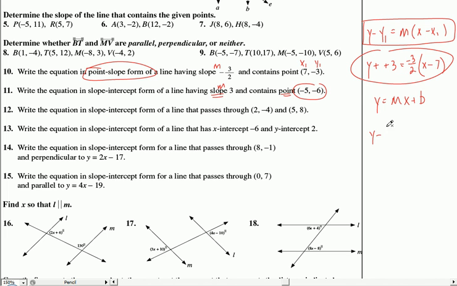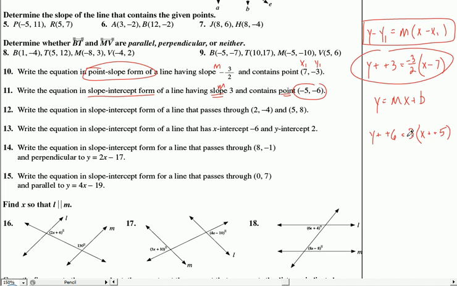All right, so let's use it. So it's y minus y1. What's our y1 here? It's -6. Of course, that's the same as plus 6, right? Equals m. What's our m here? 3. And then x minus x1. What's our x1? It's -5. And that's going to go to plus 5, right? Now, you don't want to leave it like that because the question says to write it in what? Slope-intercept form. Is it in slope-intercept form right now? No, it's not.